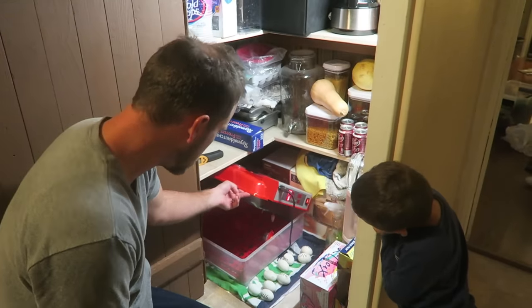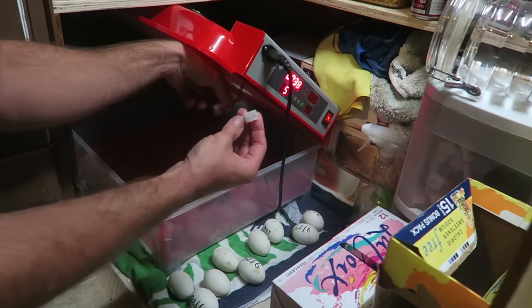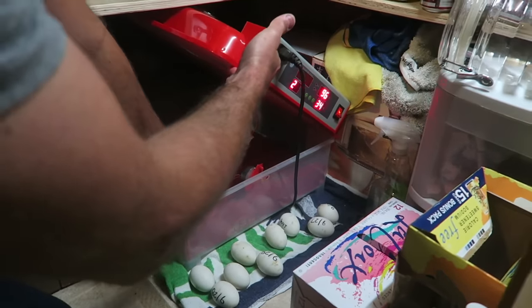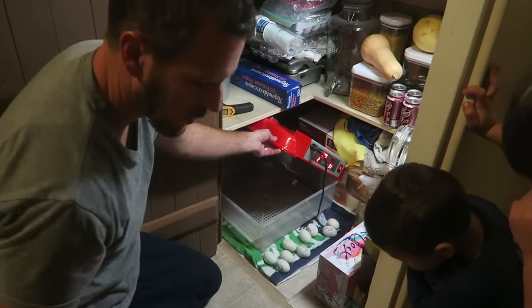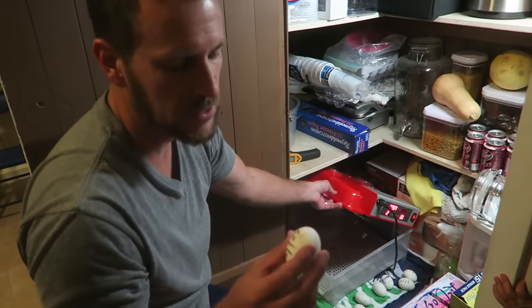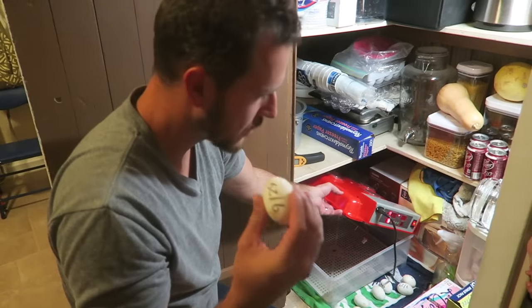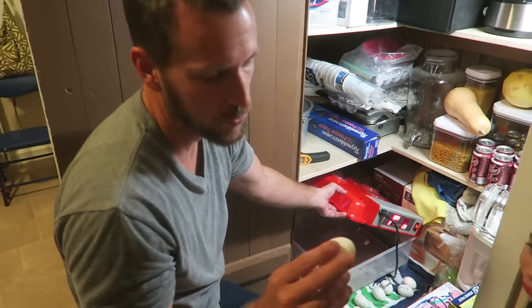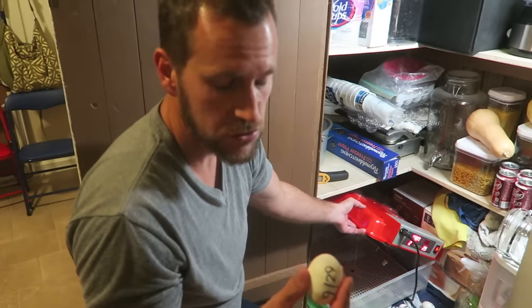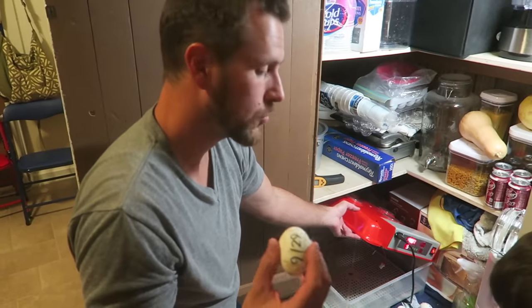It's time to take the egg turner out. Okay, so we got the egg turner part unplugged. Got that part out. We no longer need to spray them with water. And I was gonna add something that I either learned from reading or that finally hit me, which is that the purpose of the water was to give moisture to the eggs, where I may have said the water was to help cool down the eggs.